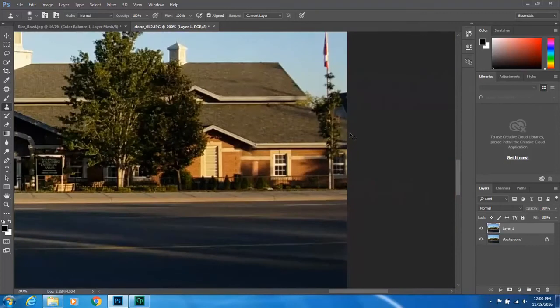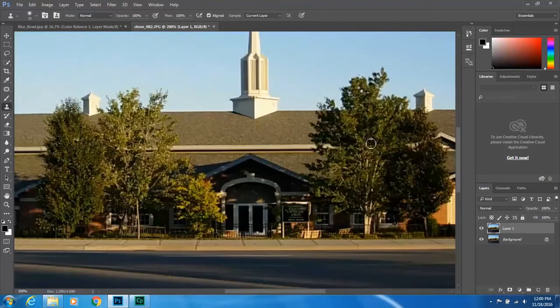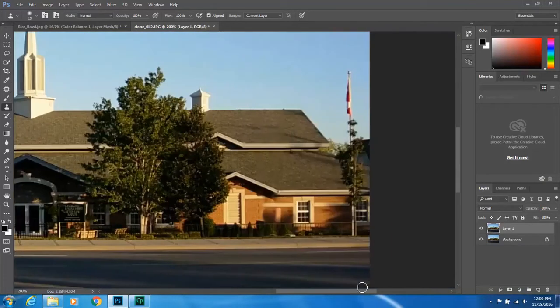Okay. So looking at that, you would never think there was a pole there, right? You could go in and make those shadows look a little more normal. Right now they're kind of weird on top of the roof here. But we're going to leave it like that for now.